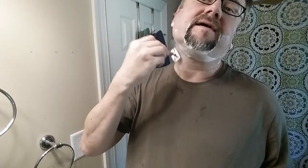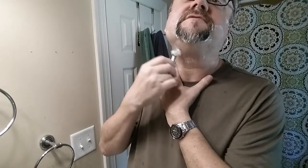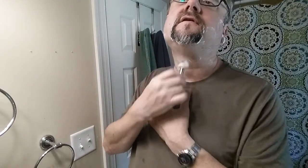I just don't feel any danger of cutting myself. I can't go against the grain in my neck area, and so I do feel like I could generate some razor burn if I went the wrong directions. Felt great. The slickness is just terrific. Great glide. The razor's just moving well. All right. Yeah, it's a good scent.